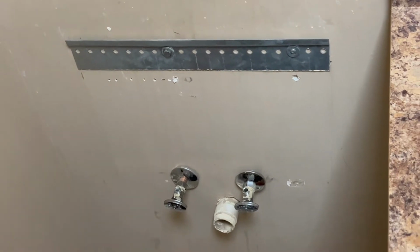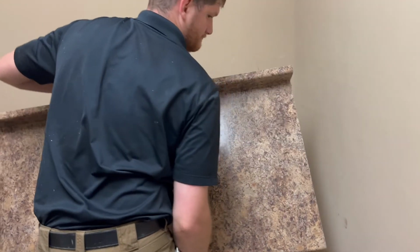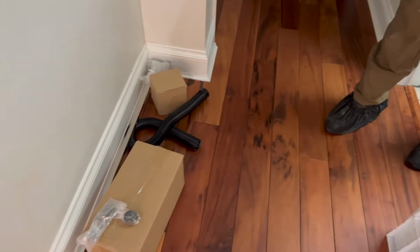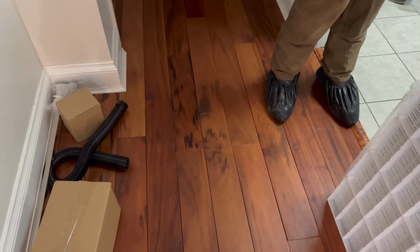The first step is disconnecting the plumbing from the sink. Once they get that taken out, they detach the countertop and take that out of the area. Really, the longest part of this entire process is actually building the station. There were a lot of bolts, screws, and things like that, so building it had to be very precise.